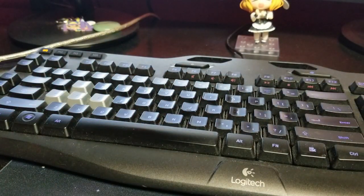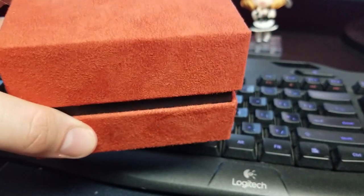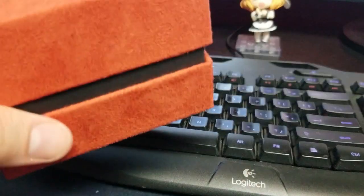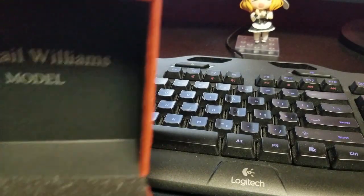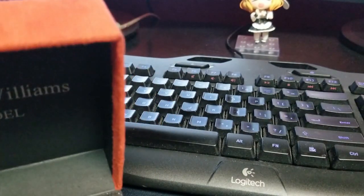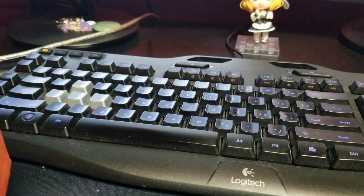So the watch itself comes in this absolutely beautiful orange suede box. I'm sure the color of the box will differ depending on which model you get. Obviously, Abigail Williams is very Halloween sort of centric, so it's an orange box. You open it up, and the inside says Abigail Williams model. Really nice touch. Big fan of that. And it comes with an actual pillow-style cushion that the watch is wrapped around. And it also comes with two other things.